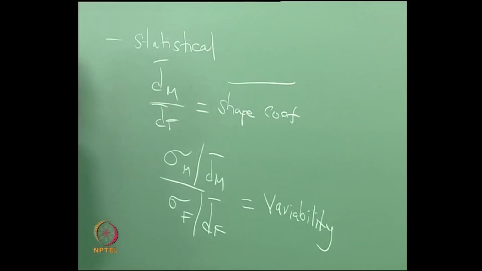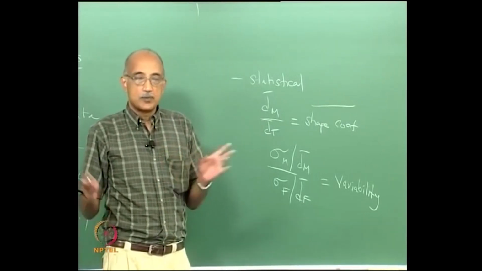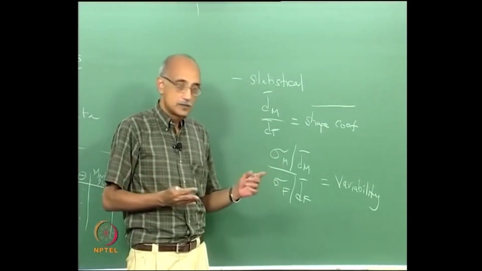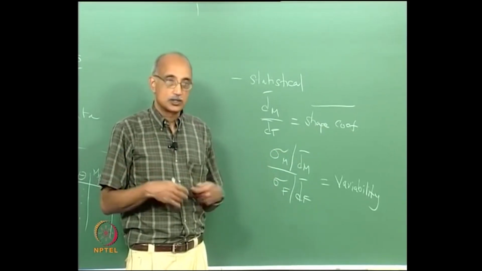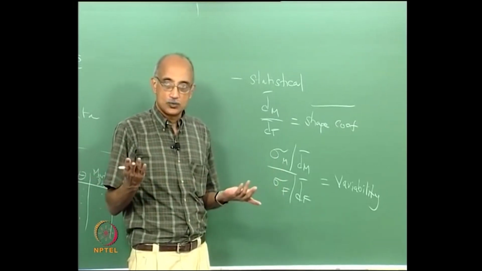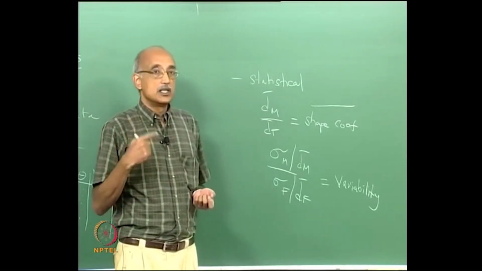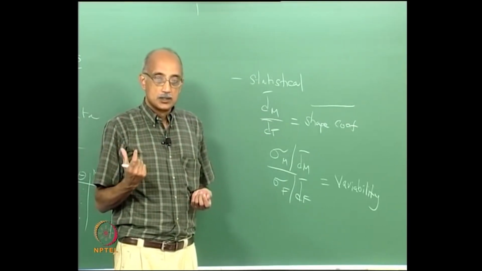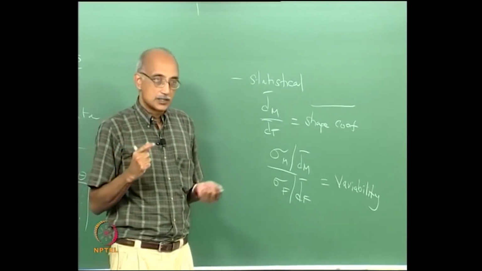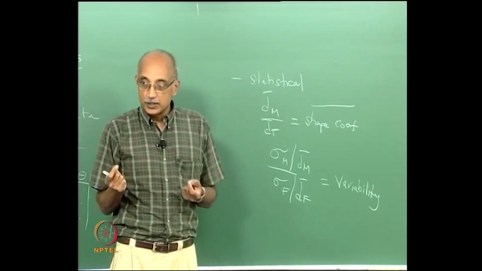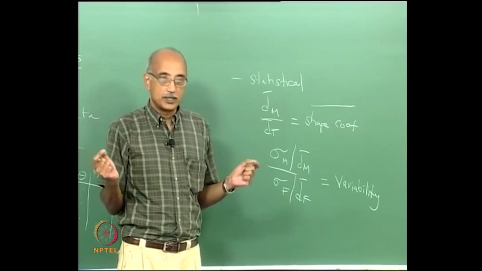Now extending this further, obviously what we have been talking about is shape analysis for a single particle, but if you have a population containing a large number of particles, you can imagine doing this for 100 particles chosen at random, or 1,000 particles, or any number of particles that you want. Then the statistical aspect of data analysis becomes even more critical, because shape is something that is absolutely unique. It's like a fingerprint. Just like no two human beings can have the same fingerprint, similarly no two particles can have the same shape. Every shape is completely different.